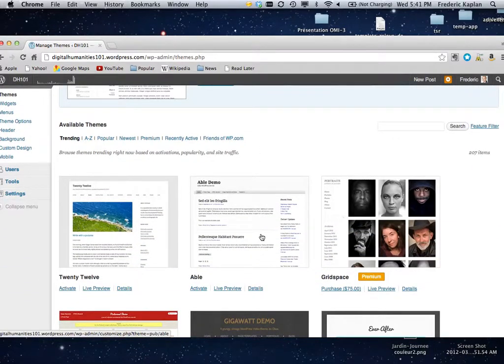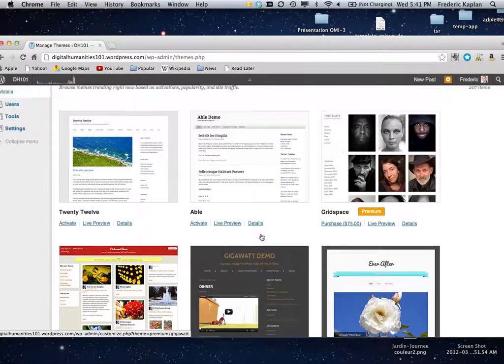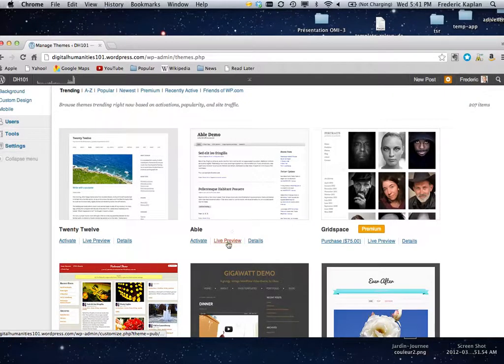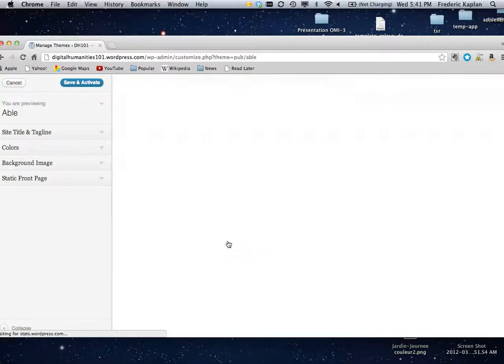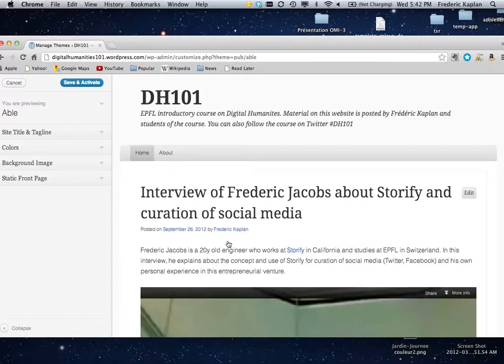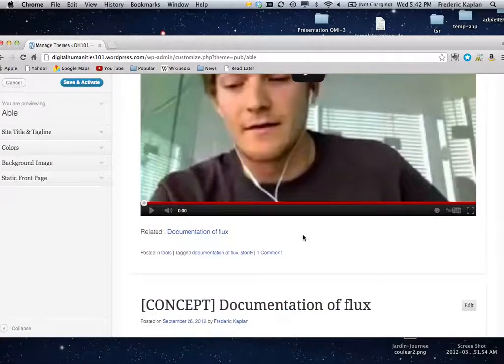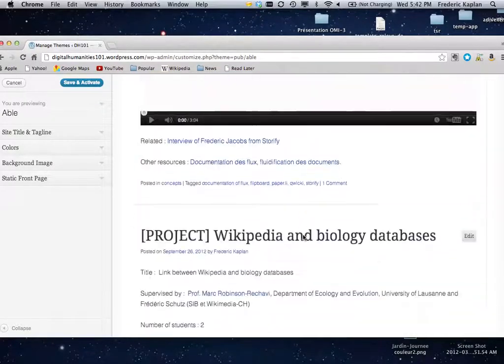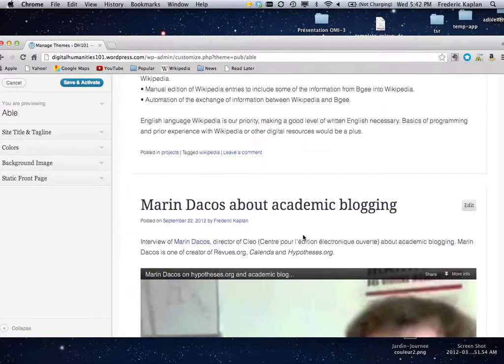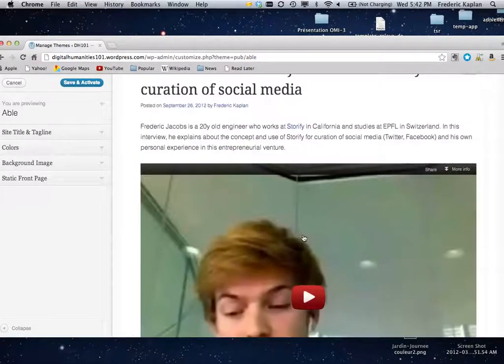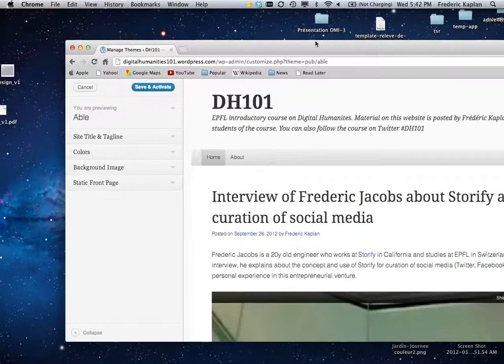And we may just try how the blog would look if we take, for instance, this one and do a live preview. You actually see a very different blog here. The information is presented in a similar manner, but here the videos are much bigger, the concepts are different, and it's a single column blog in that case. So that's one possible template.